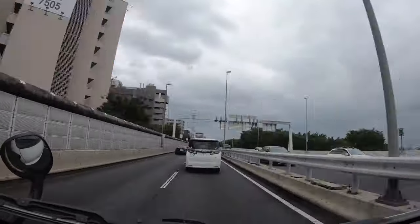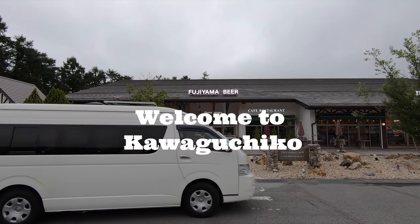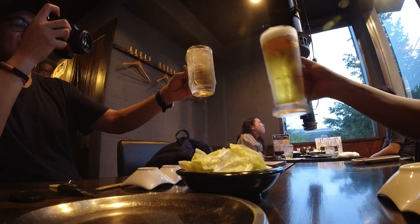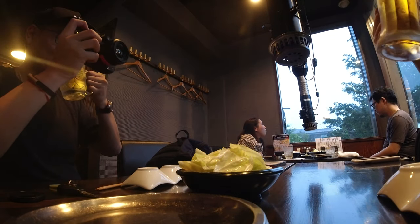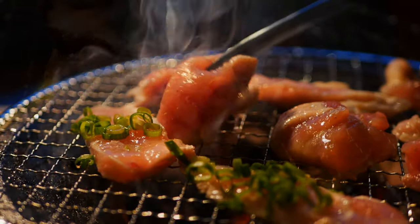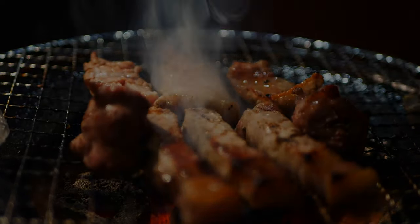And we're making our way to Kawaguchiko, which is a small town in the foothills of Mount Fuji. You gotta have heart. We will be spending the night there preparing for our debut climb up Japan's tallest mountain. And as you can see, we're loading up on lots of precious protein, there's lots of meat, and we're also carbo loading, because tomorrow will be a very long day, and we'll need all the strength that we can muster.